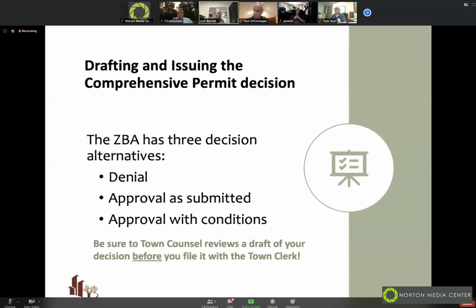As I think you already know, we basically have three options under the comprehensive permit law. You can either deny the project if you simply can't. It's a balancing test I talked about earlier. It's not possible for you to find in favor of the regional need for affordable housing because of some significant impact that can't be mitigated. Deny it. If you think you're over 10%, you are actually over 10%, and you want to deny it, deny it. You can approve a project exactly as it comes in. I've never seen that done, but it's possible. Or approval with conditions, which is typically what the boards end up doing.